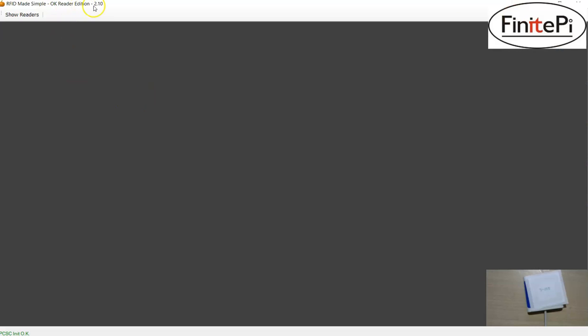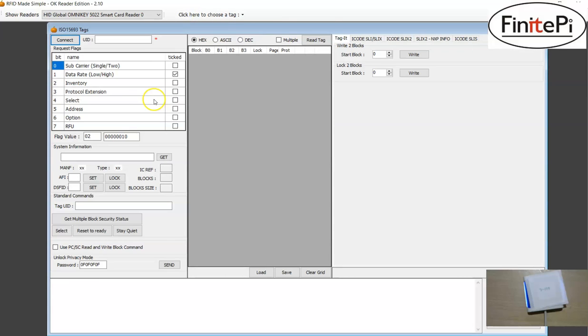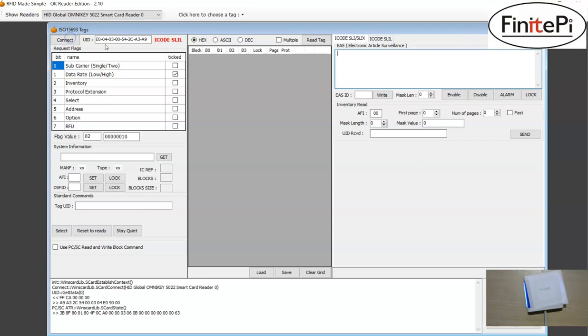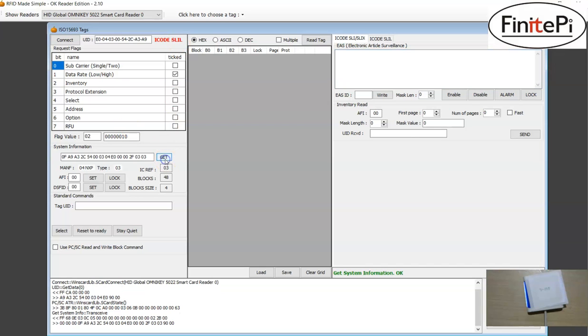Now I'm using the OMNIKEY 5022 software version 2.10, and I have to connect my USB. Now when you connect the tag, you can see that the software detected this SLIL tag, and if you click the system information, you get this.